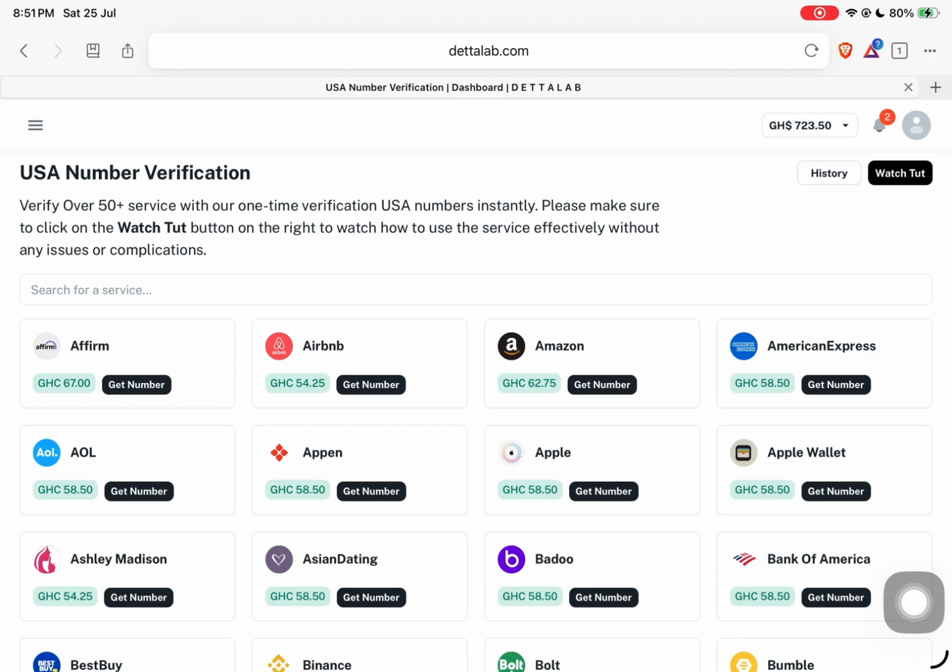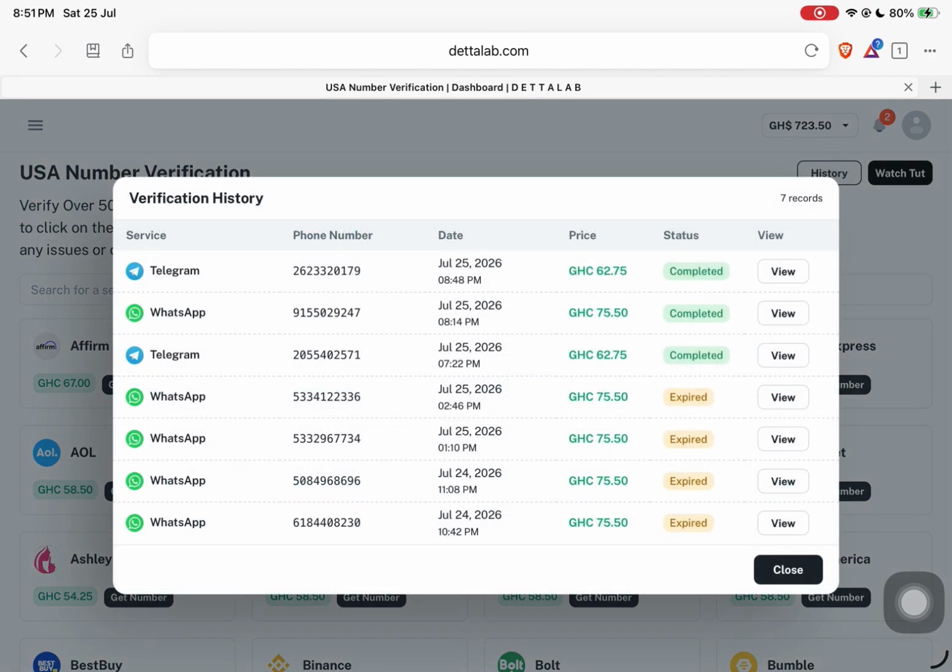Now, in case you missed the verification code, you can also check the history right here on the top right corner, and you can check the previous SMS. All your verification history is right here.